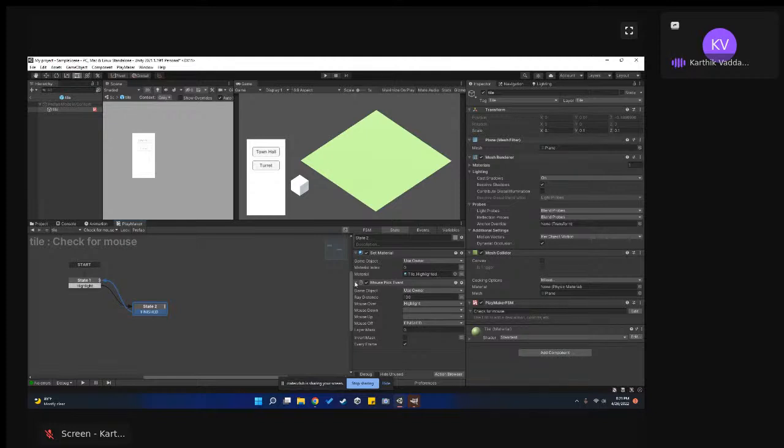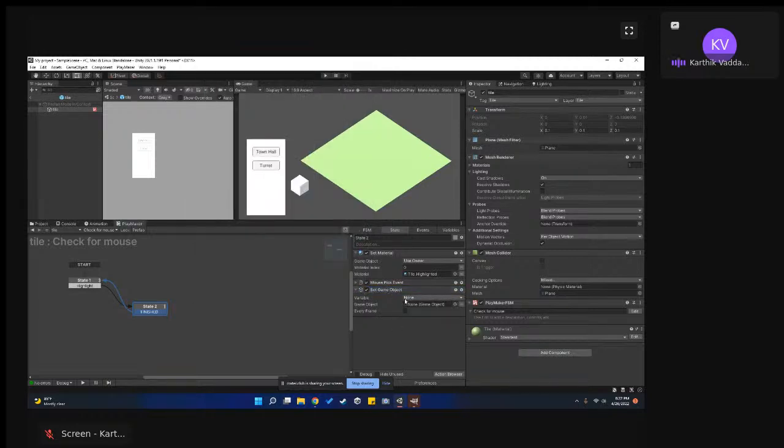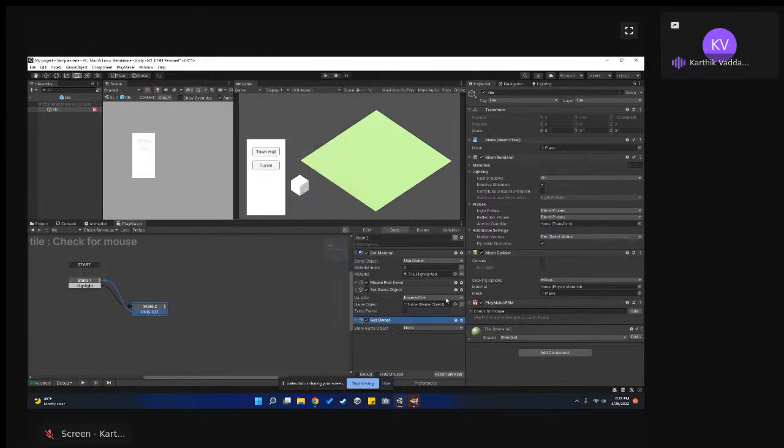So when we are highlighting the tile, we also need to check which tile is being highlighted, and we can set a game object. This is something like a public variable, a global variable that we can set, let's say selected tile or forward tile for that matter. And I'm going to get the owner of this FSM, which is this game object, and make it the forward tile.